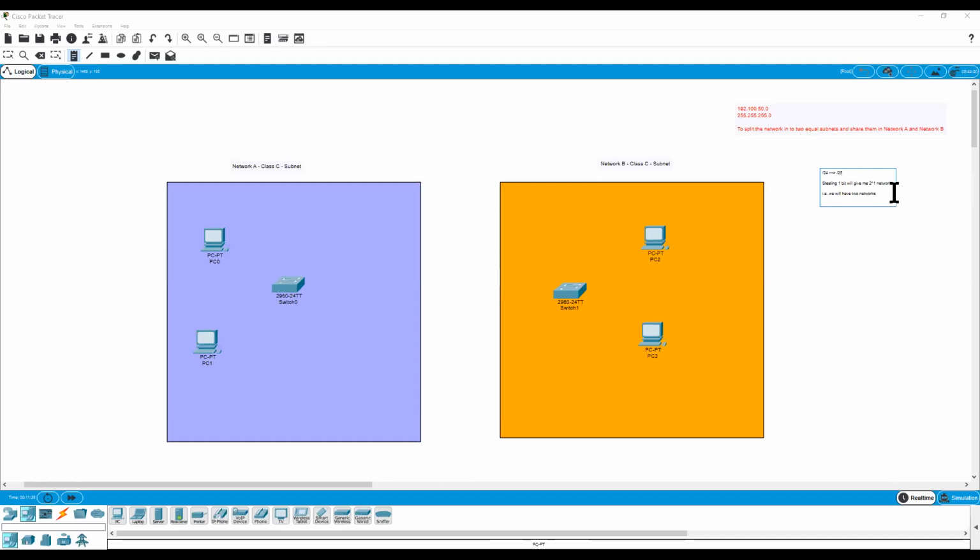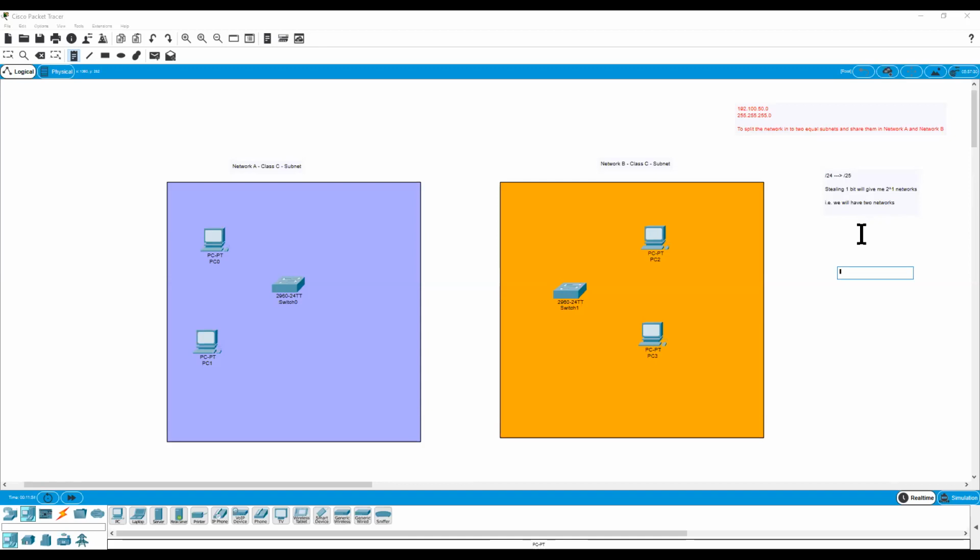I have two requirements, network A and network B. Splitting it equally means splitting it into half, so going to a /25 is giving me two networks out of that /24. So that's my job done. It basically means I need to break that /24 into a /25 network. Now, how do we do that?